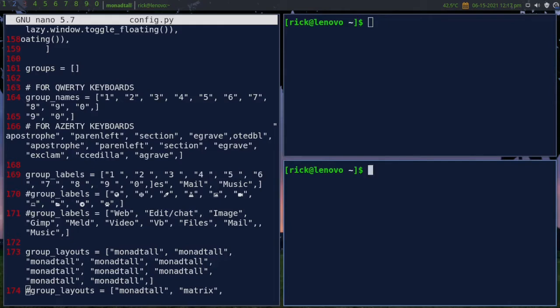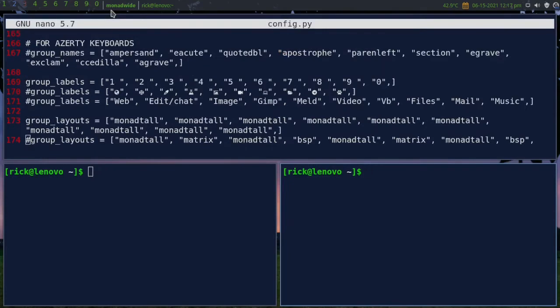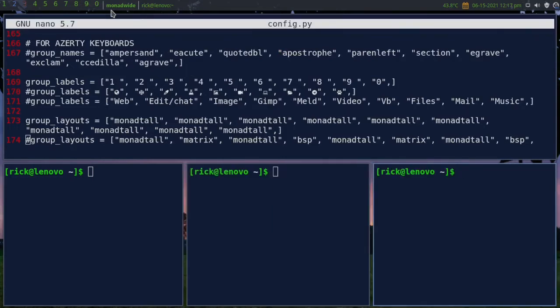Now you'll notice up here it's got the Monad Tall, which is the standard one I have set for all the workspaces. I can change it like that. Suddenly it's Monad Wide. So if you had another one in, it would divide it horizontally that way instead of vertically like the other way.